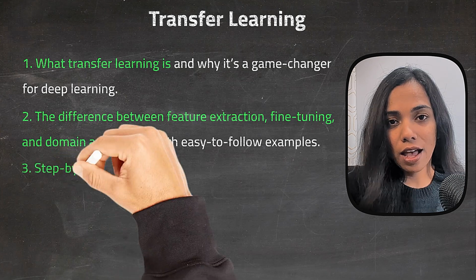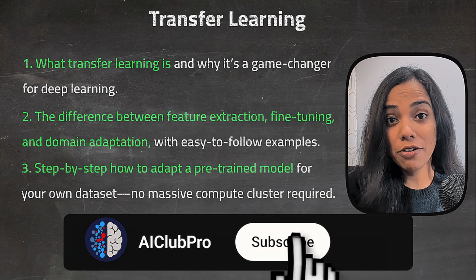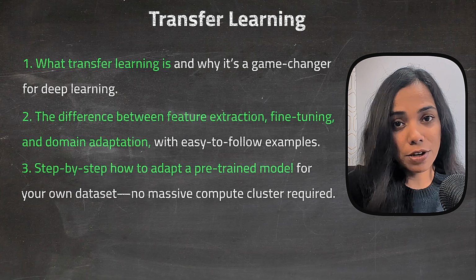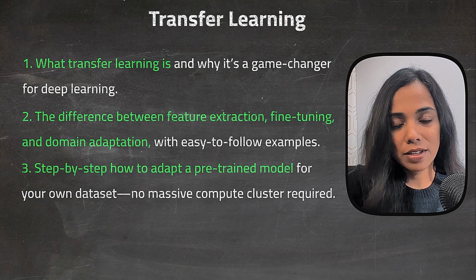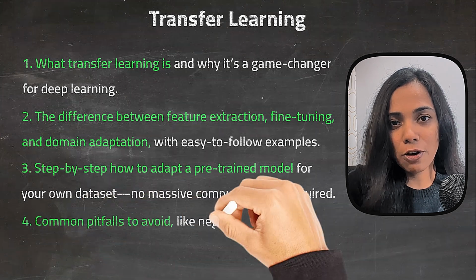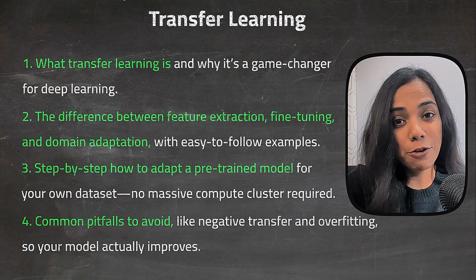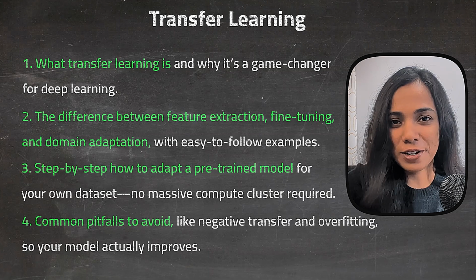We'll also look at how we can adapt a pre-trained model for your own dataset even if you don't have a lot of compute or examples in your dataset. We'll also look at what some of the common pitfalls are to look out for and how you can make sure that your model actually improves in its performance. So let's get started.